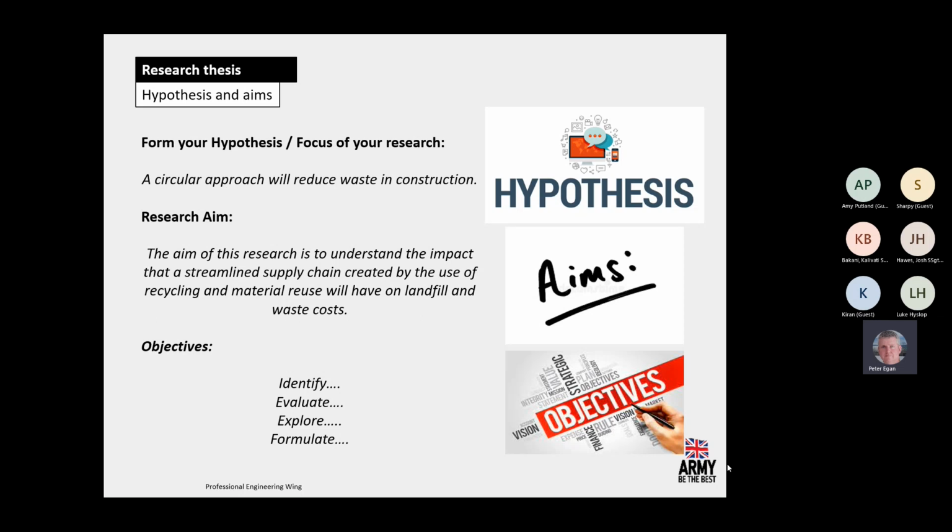I'm going to evaluate my research topic, my experiment, my case studies and that. That's the information you're going to find in there. I'm then going to explore the findings I get from that against my literature review. That's you exploring. That's what you're going to do in your evaluation. And formulate, you're going to formulate further areas of research. That is what you're going to put in your conclusion. So these objectives are your stepping stones through your report. Right? You should be achieving an objective in each chapter. Okay. And so your literature review, your methodology, your findings, and your conclusion are your stepping stones to objectives. And at the end, you're going to say if you achieved them.